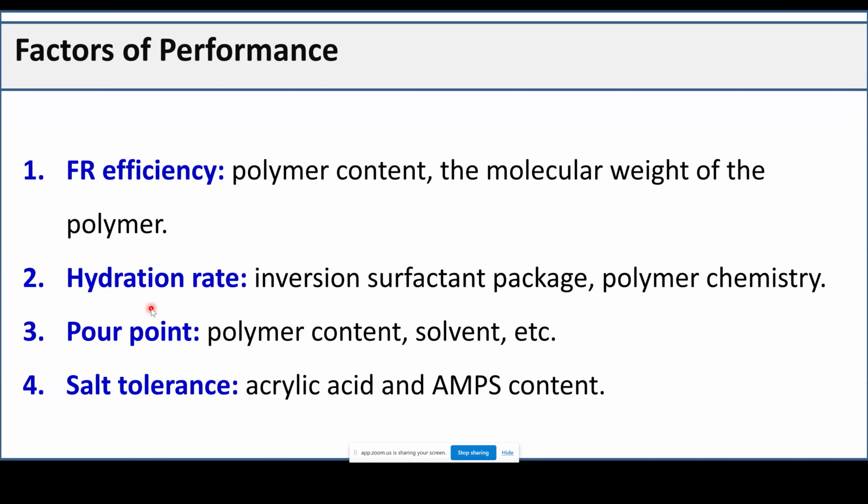Last thing, salt tolerance. So FR works pretty well if you have fresh water. The less salinity in the water, the more easily it hydrates and the more easily it becomes soluble in the water. The more salt, the more brine that you have, actually this brine acts as a compressor to the polymer chain. So if you have salt water, you need to ask your chemical company to be sure that you have a more acrylic polymer and more AMPS in your polymer to be more salt tolerant.